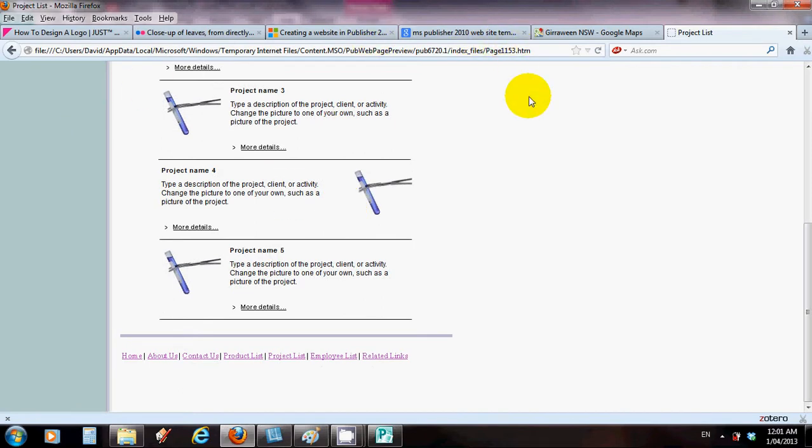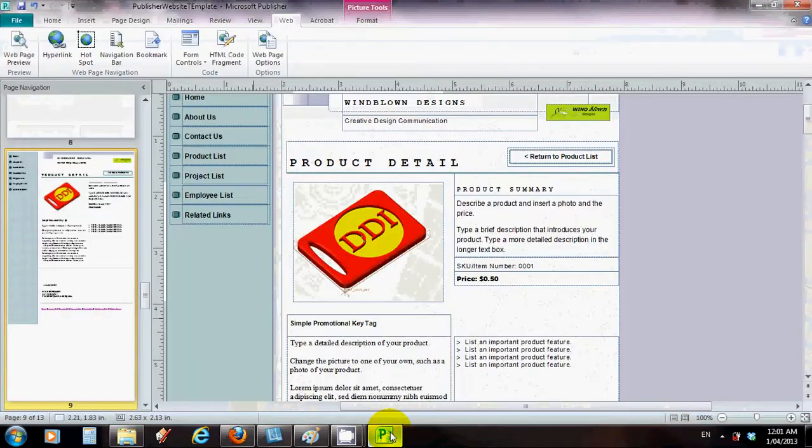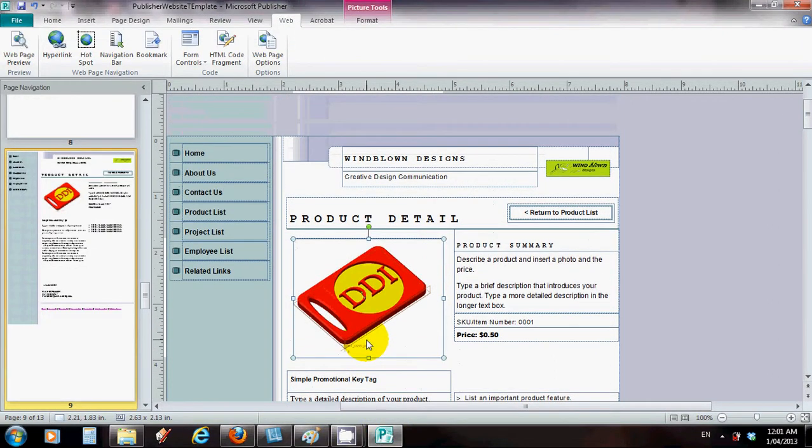Okay, now enough of looking at that in web view. Let's go back to our form view where we can create and change things. I've shown you about putting in a map in Google. We've shown you about previewing, what to do if you want to preview a web page. We've looked at downloading that template. We've edited a text box. We've put in side logos. We've replaced images. I need to speak to you a bit about the images.